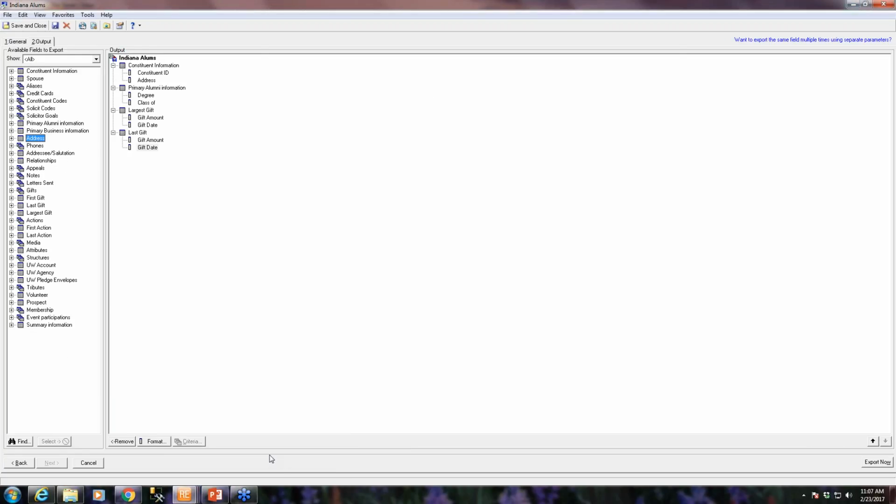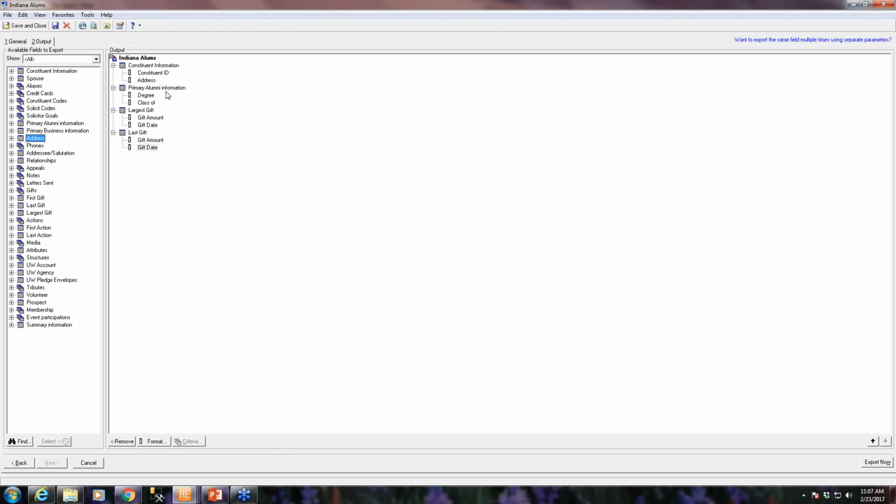And then I have an export set up based on this query. So here's what I'm pulling out. I'm just going to pull out the constituent ID. You would probably also want to pull out the person's name too, but for purposes of the demo, I'm just going to pull out the ID, the address, and then some information about them. Maybe this is a data set that I can use for our gift officers, so if they want to travel in the field and meet these people, they'll have a little bit of information about them.